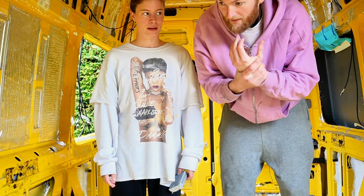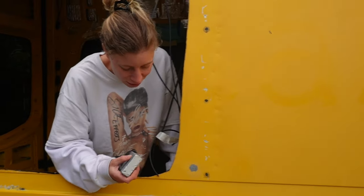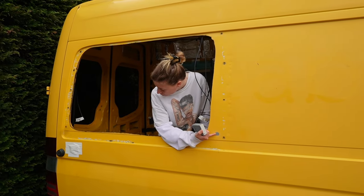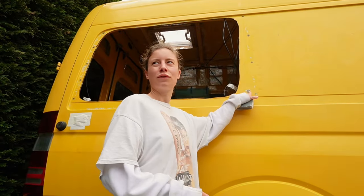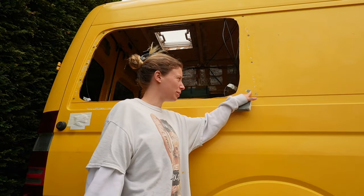Now we're going to get on with jigsawing and sizing up the side flare, giving it a good paint, and then we'll probably clean up in here and start that process. Pat is just doing a light sand to see how it goes down — it's really hard stuff, which is good. I waited two full days before sanding it down, even though it says it sets in two to three minutes, just to be safe.